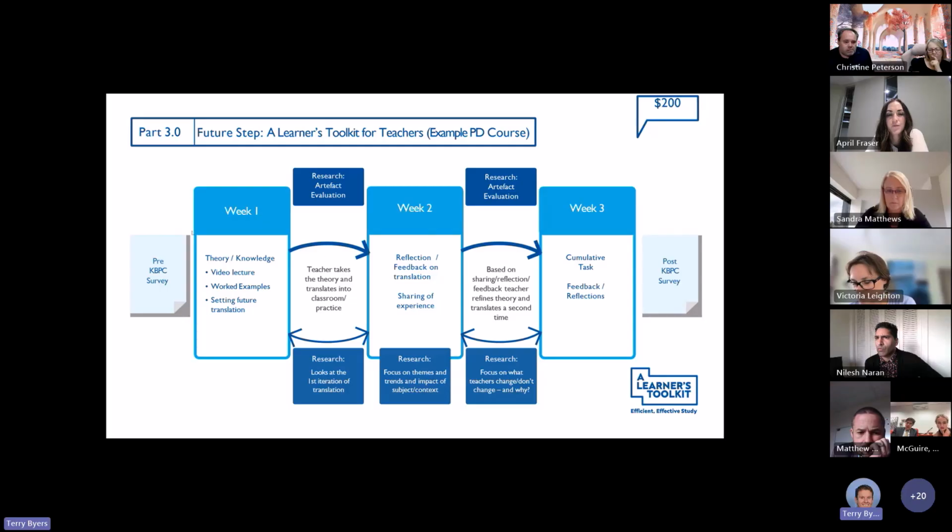In terms of this, we're looking at 3 by 3 weeks. In week 1, it's going to be focused on the theory side of things, in terms of what we're going to focus on, some worked examples, and really what this course is all about is translation. We're looking at the concept of translation in relation to science of learning. Mainly, we're looking at what are the things that help translation occur in the classroom. So whatever the theory is, how do we support translation to practice?